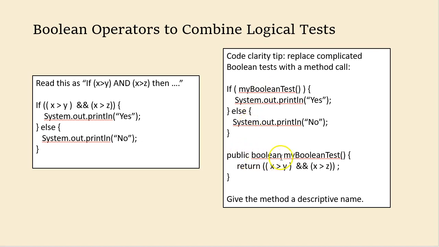And then down here you put in a method, public Boolean myBooleanTest, and now notice what I'm doing. I'm returning the exact same Boolean expression, so the true or false value will get returned, but my readability has been improved. If I need to know what that Boolean test is, I'll go down here and look at it. But if I don't need to know it, why are you thrusting those details upon me and making my brain parse that?